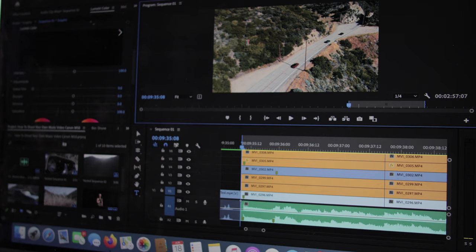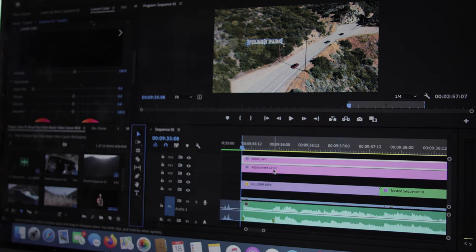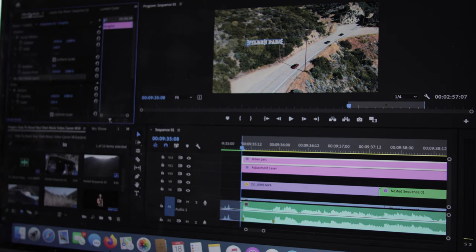and type in the title, Tilden Park. That's the name of the artist who did this song. Just gonna change the font. Tap effect controls, go down to the text, change the font.